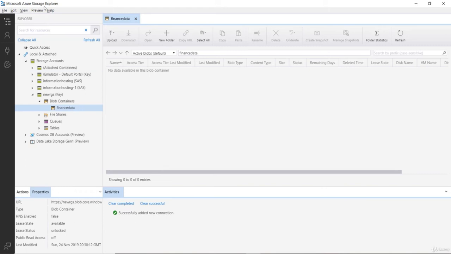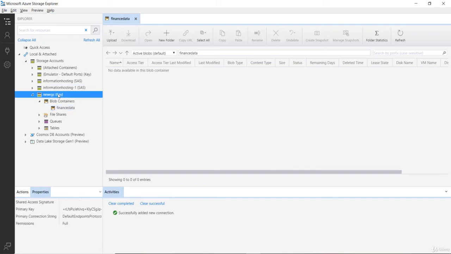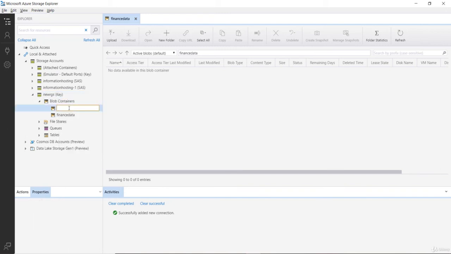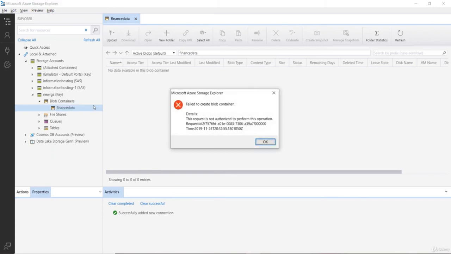So I connected the Azure Storage Explorer and then the storage account was connected. As you can see, new RGS is right here. But then would I be able to do anything further from here right now? Well, ideally I should not be able to, because the communication is restricted between the VNet and the storage account. But this Storage Explorer is open from my laptop, which is from the internet. So let's try to create another container here and then name it hello or something. Say okay, and there you go.